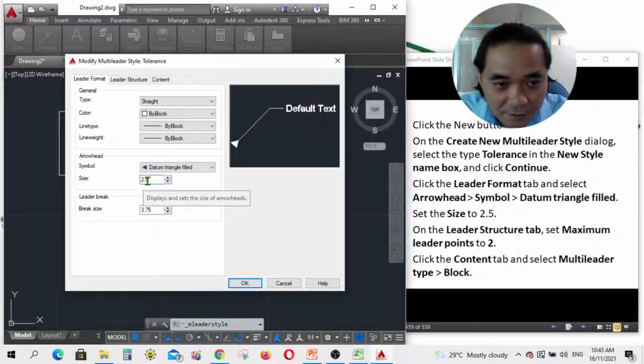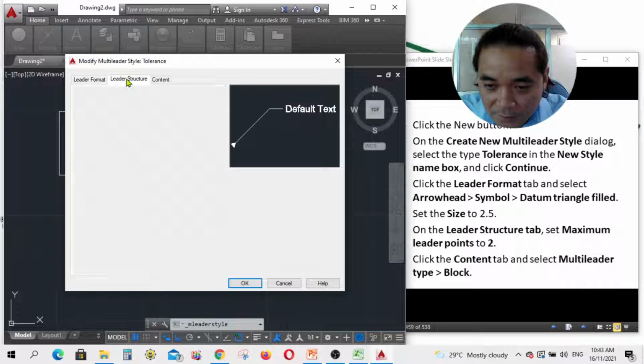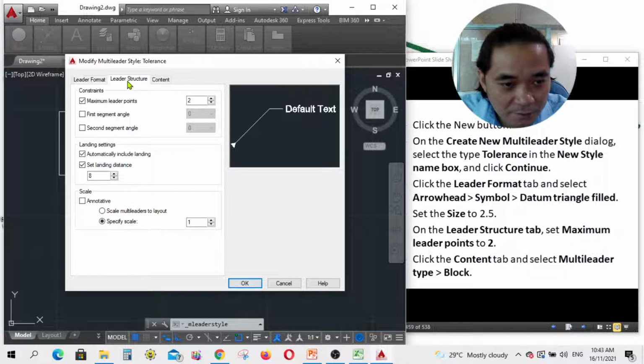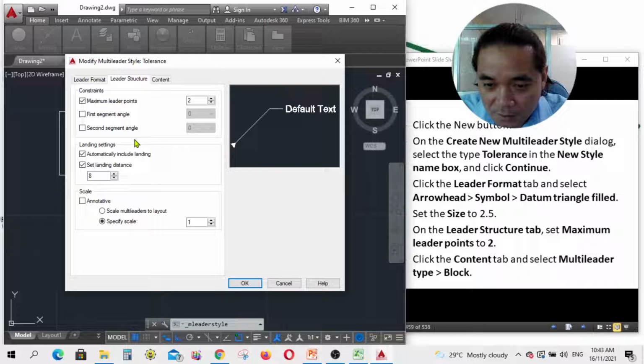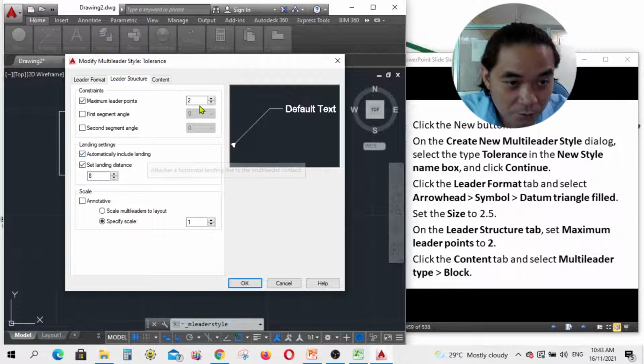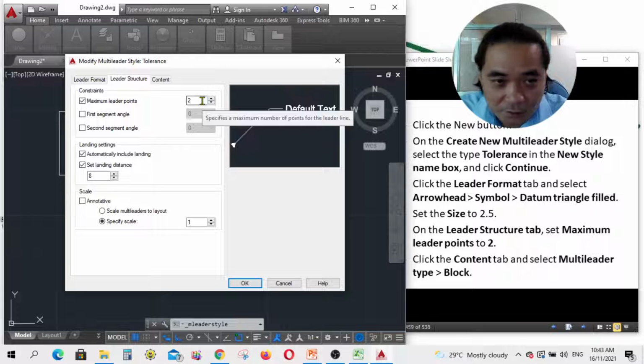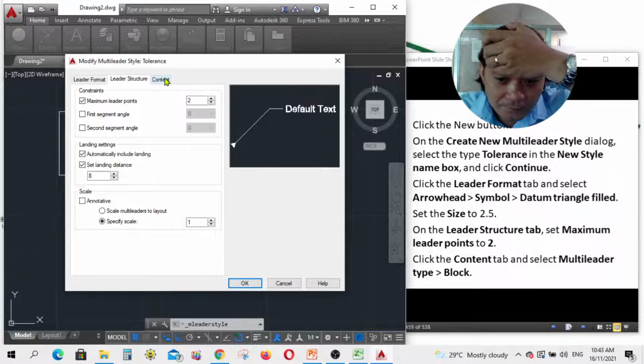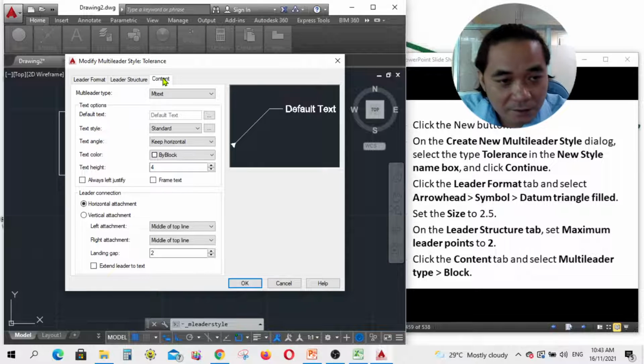Then on the leader structure tab, set the leader points to two. Then click the content tab and select type to block.